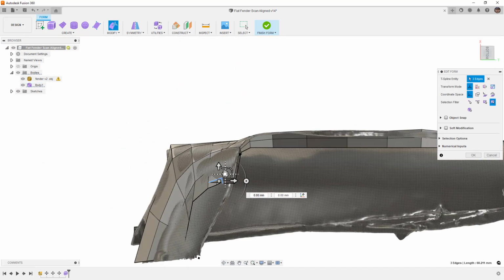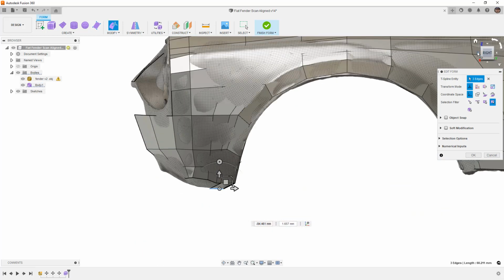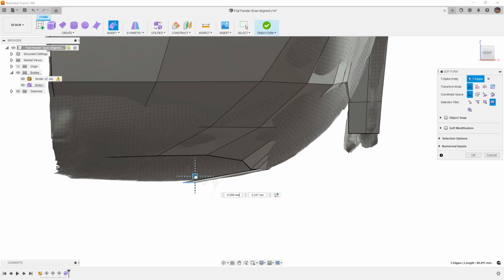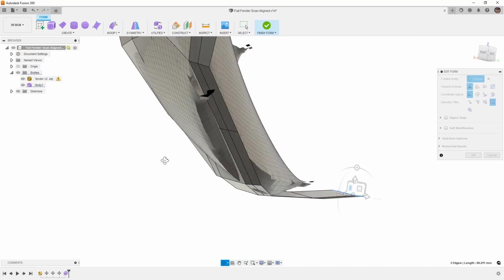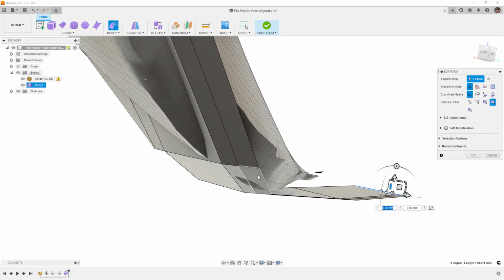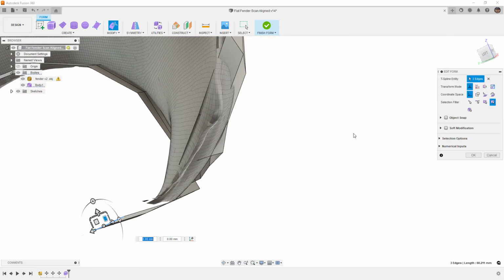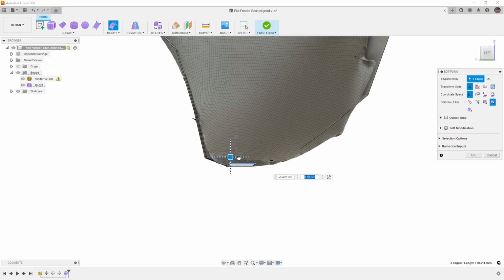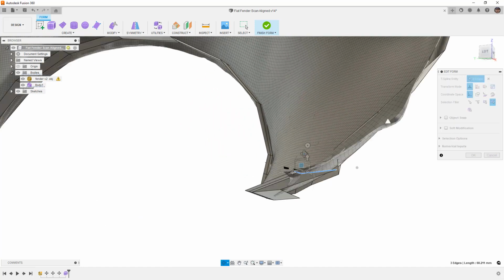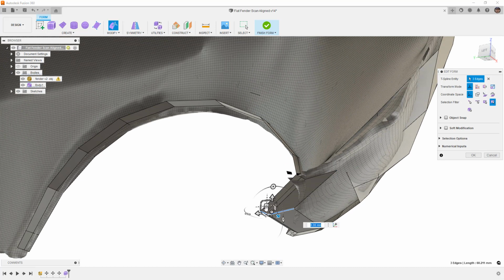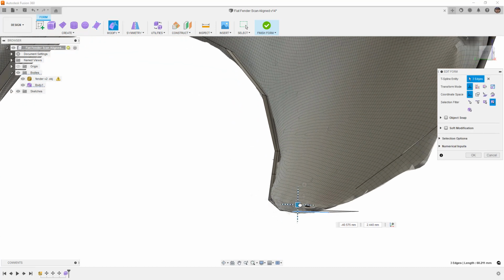Again, it gets a little tricky, based on the angle that you're viewing it. So you might need to rotate this thing around a bunch of times to play around with it. But I'm going to go ahead and just hit Alt again and extrude it again. And then I'm going to do it one more time just to take it over. Not perfect, but essentially we have the geometry that we need. It's not in the right location. So again, move it around. I know that this is tough to follow because we are rotating it so much. But let's go ahead and move this one forward.